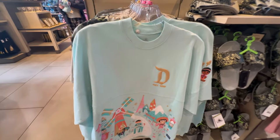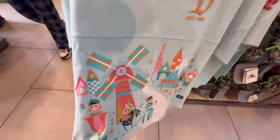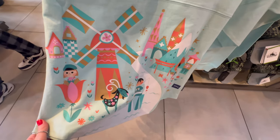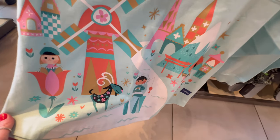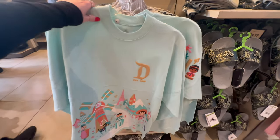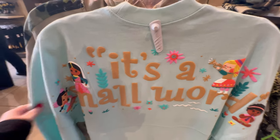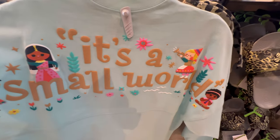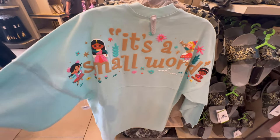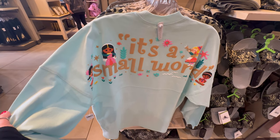It's a Small World zip hoodie — I love the pocket, it has the little Small World clock on it. Nice and soft in dove gray, and then on the back it is so pretty — look at this beautiful scene from Small World with everyone singing and having the best time. It has the little goat again. This is $60. The new Small World spirit jersey — I love the golden Disneyland D, and it's adorable with all the little Small World children. I love Mary Blair's goat. Not marked, but usually about $85.